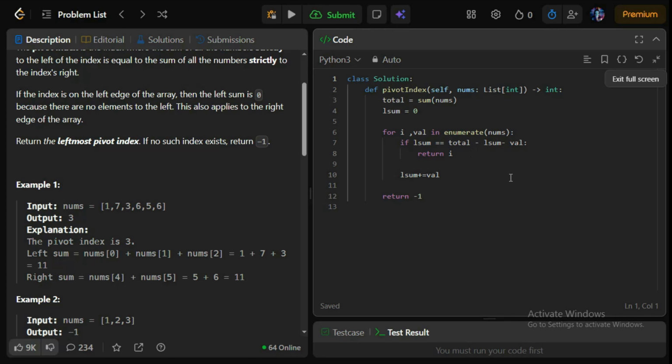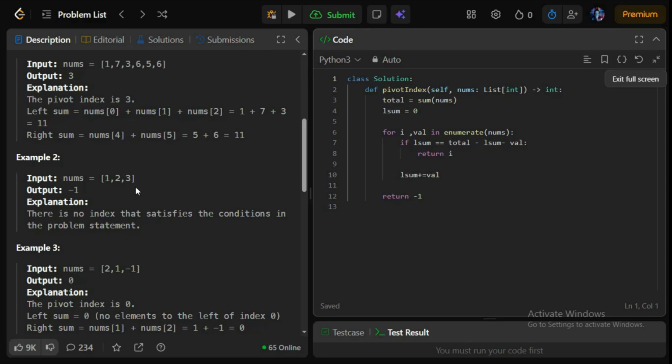Some of you might be thinking, where is right sum? I have not created a variable called right sum, but the value of right sum is total minus left sum minus value. How? Let's understand it. Let's take example 2 to understand why right sum is total minus left sum minus value. The total is left sum plus right sum plus value. Let's say my current value is 2. So my left sum is 1 and my right sum is 3.